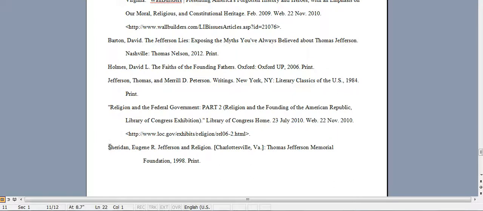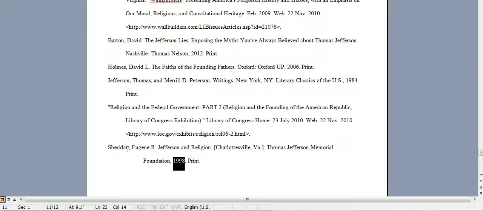If you are not working with a last name, you could pull more than one word, such as if we were working with this one. Then you would want to pull religion and the federal government. You want it to make sense and look clean and obvious. So you don't necessarily have to pull the part 2, and you want it to be kind of as short as possible and yet still make sense. So this one, I would probably go a little bit longer with it if you were to put that in a parenthetical citation. But for right now, this is the one that we're pulling because it refers to our 1998.